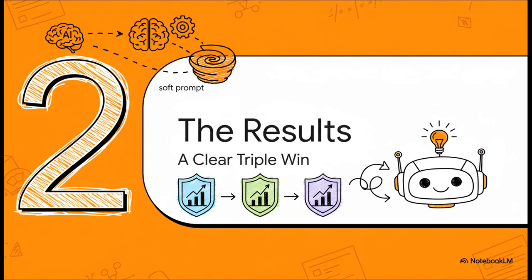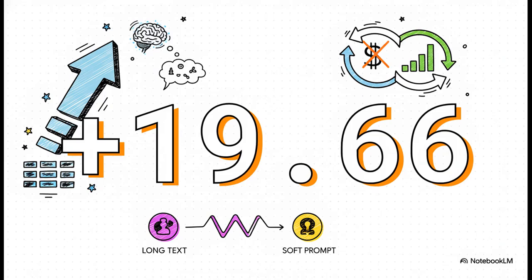Okay, so the theory sounds really cool, but does it actually deliver? Well, the data from the research paper is in, and it's not just a win, it's a clear triple win. MHA-RAG delivered on every single one of its promises. First up, let's talk accuracy. Across a bunch of different tests and models, MHA-RAG gave an average performance boost of nearly 20 points over standard RAG. Now, that is not a small improvement. That is a massive leap forward in getting the right answer in these really tough, specialized areas. So that inaccuracy problem? Yeah, I think we can call that one solved.